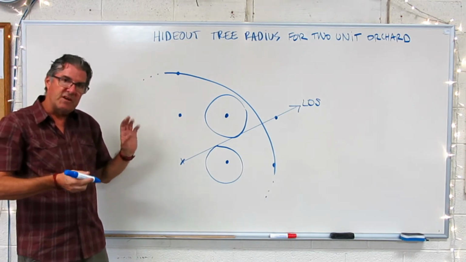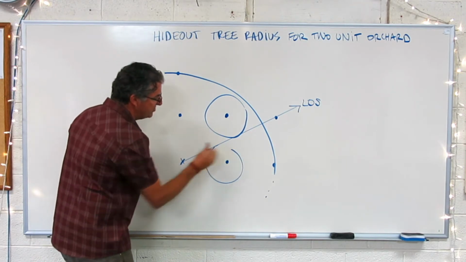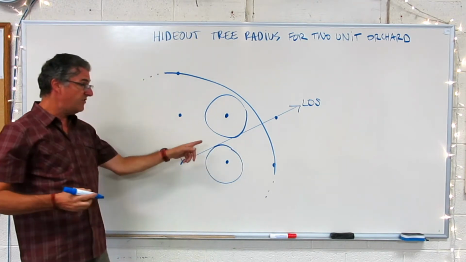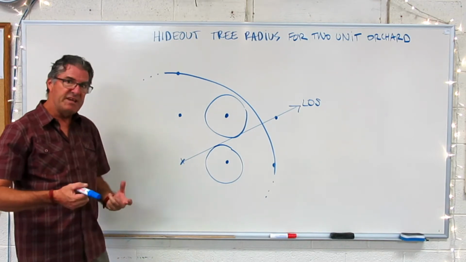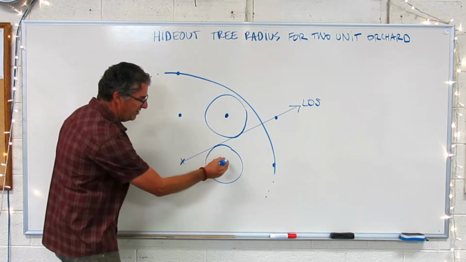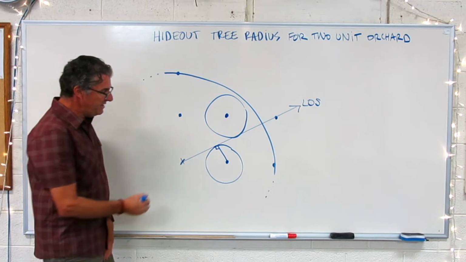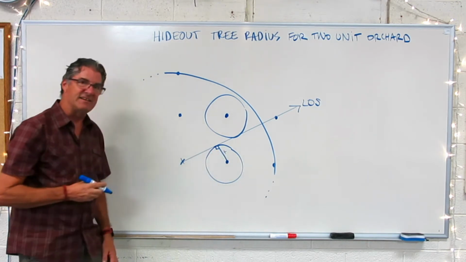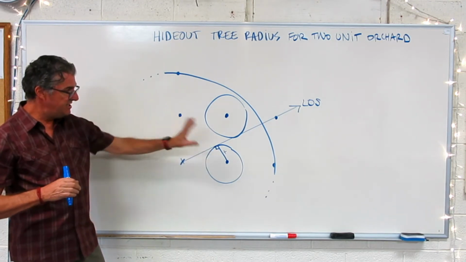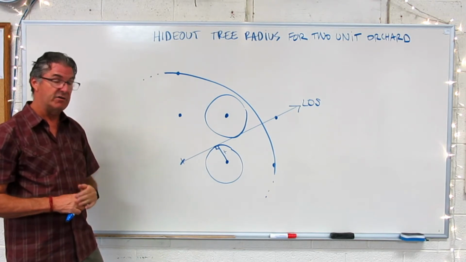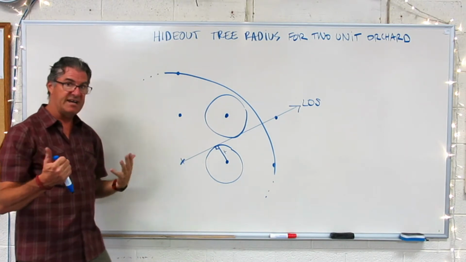Now my drawing might not be perfect, but it's good enough for our purposes. Notice also how these trees are not touching. They block the line of sight well before they touch. Okay, so now we get into this geometry. Now remember, here's the radius of that tree. It makes a perpendicular to the line of sight, and we need to figure out what is that length. That's the radius of the tree when it turns this little 2 unit orchard into a true hideout. That is that moment that when we're standing at the center, we can no longer see out. That's what the hideout is.